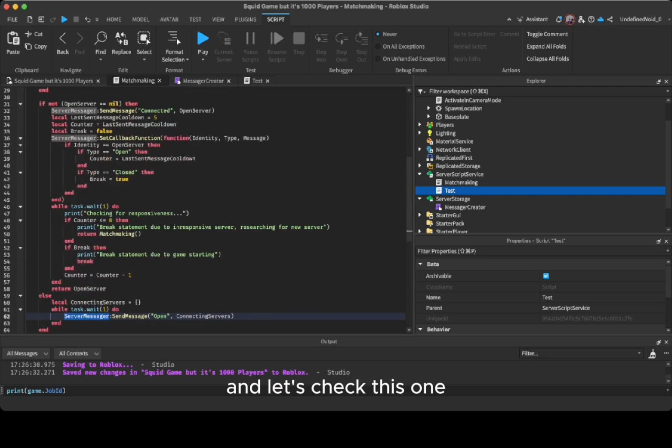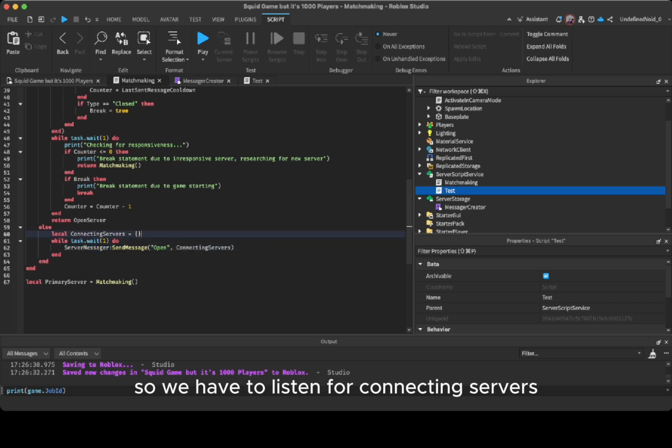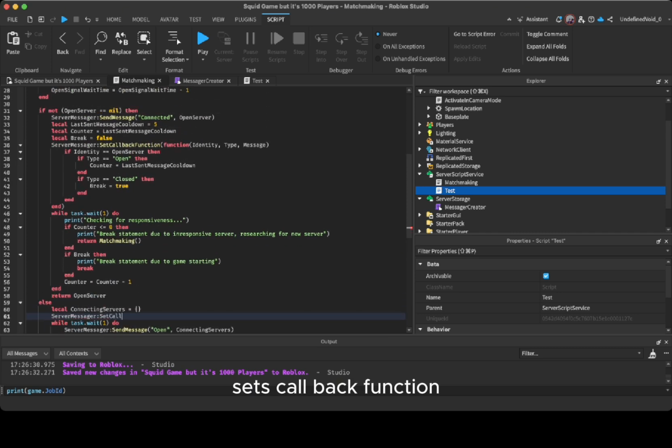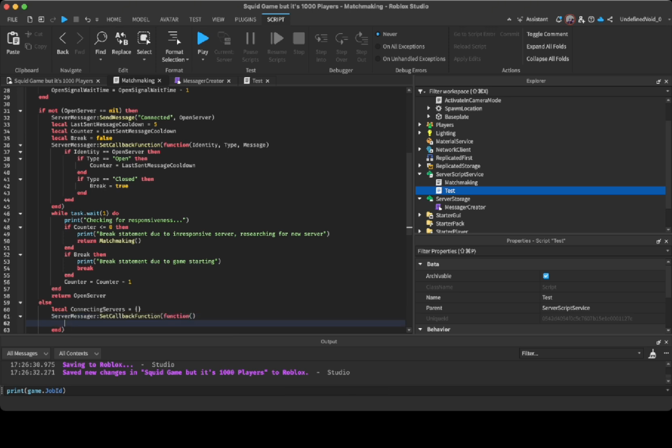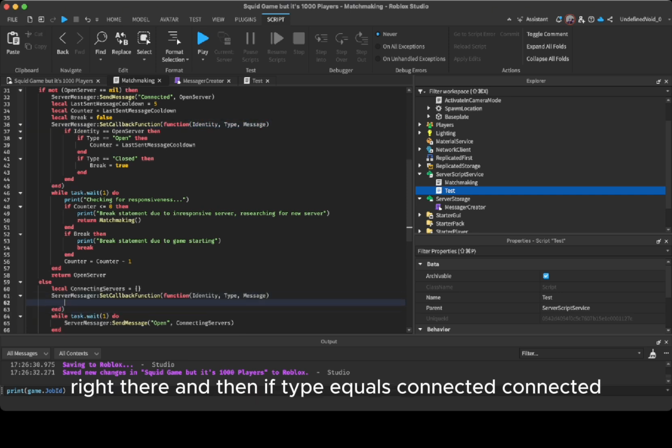And let's check this one. It will say connected open server. So we have to listen for connecting servers. Server messenger set callback function. We do this. Identity typed message. Right there.